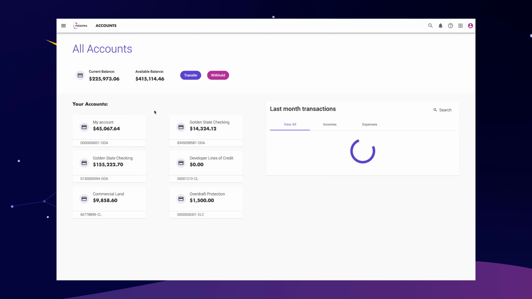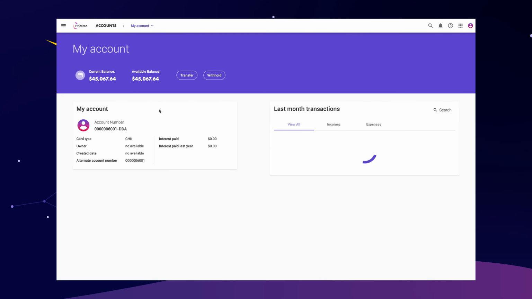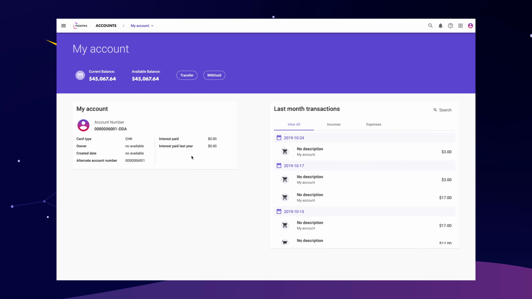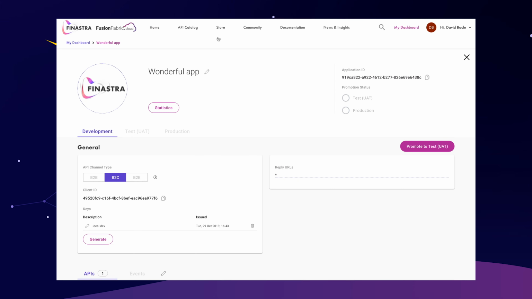As you move through the tenant flavors, you will get access to different data. And the transactions are still loading, but we don't care about that. We just want to go see my account. This gives you a finer detail over this specific account, and you can do things such as transfer, withhold, and lots of things, all thanks to the power of Developer Portal's API.